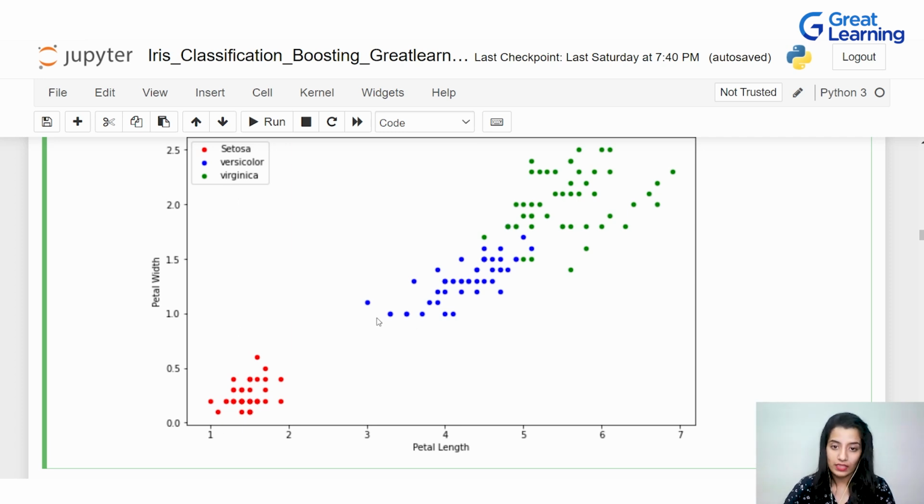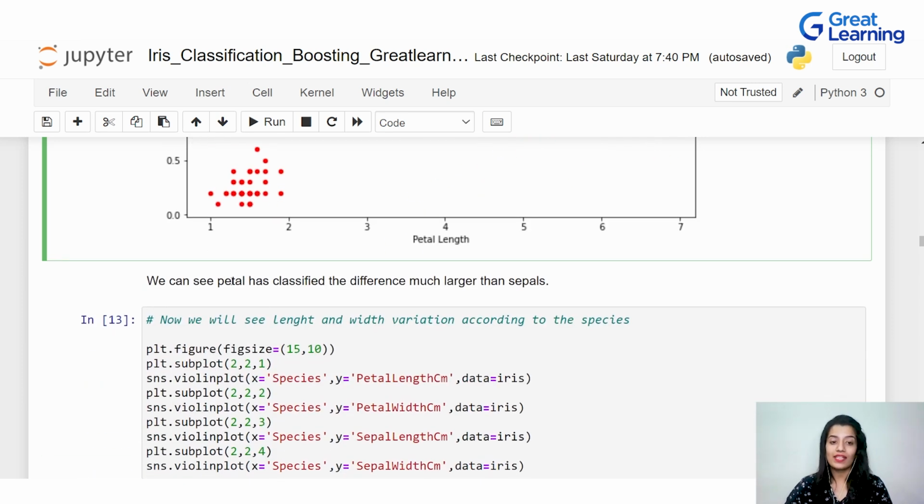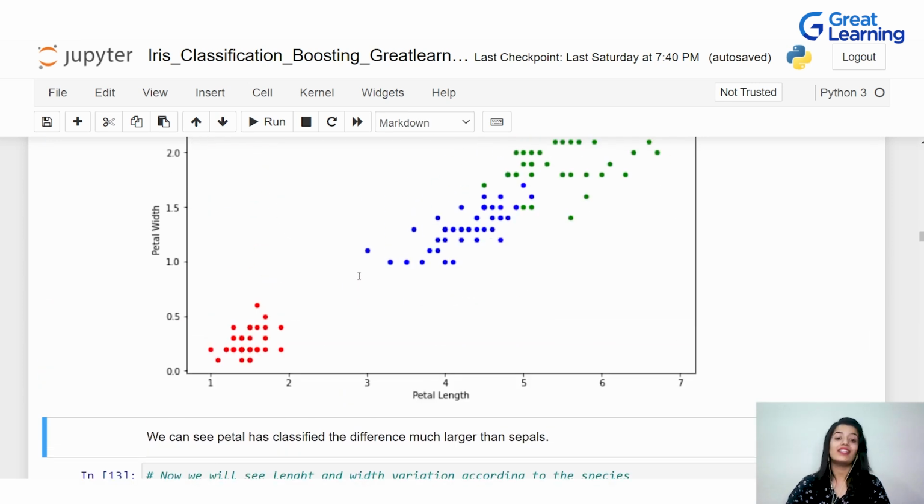If you see the versicolor, there is also a small merge between these two, but it's okay. There are intersections, but it is also positively correlated, and virginica is not well positively correlated, but I could see the distribution. So here also we can see the petal classifies the difference much better than sepals, right?